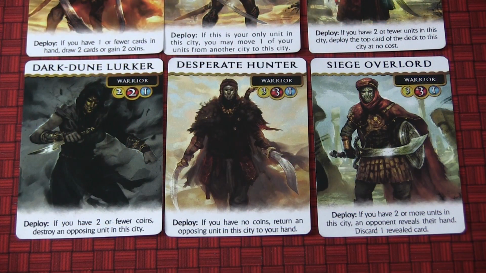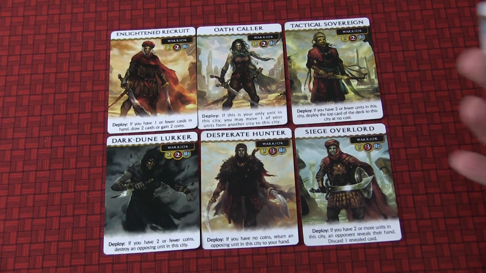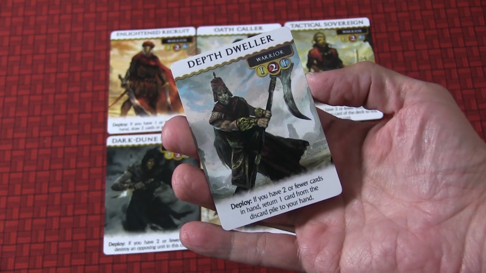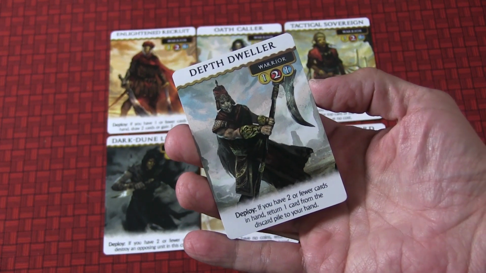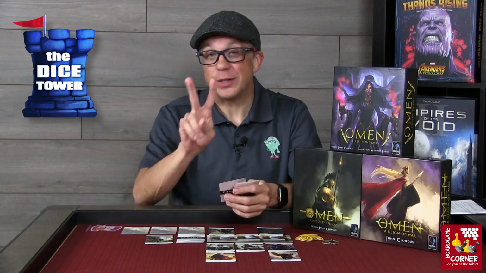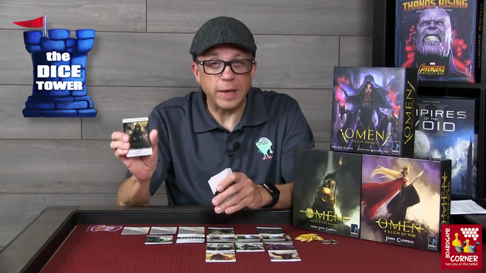So let's take a look at a few of these. The one that I have here is the Depth Dweller. And if you have 2 or fewer cards in your hand, then you return 1 card from the discard pile to your hand. It's a great way to stock up for the next turn. So next we have the Sphinx, who is colossal. That means he counts as 2 units. Also, the Sphinx is treasured. So if you hang on to the Sphinx until the end of the game, the Sphinx is worth 1 extra victory point.